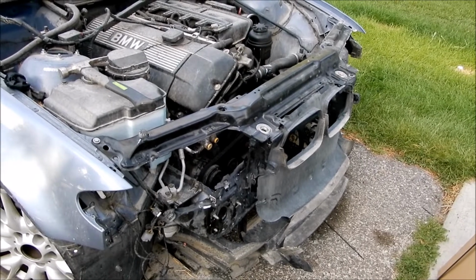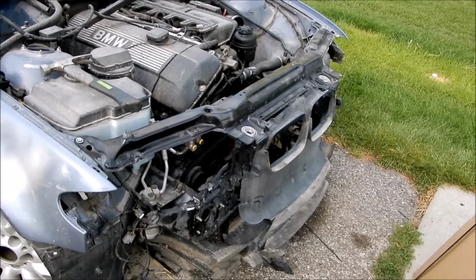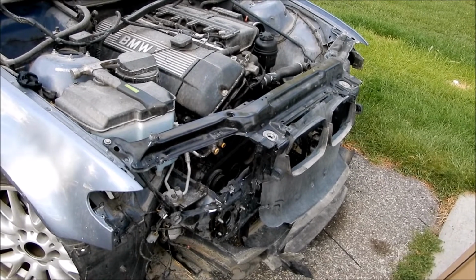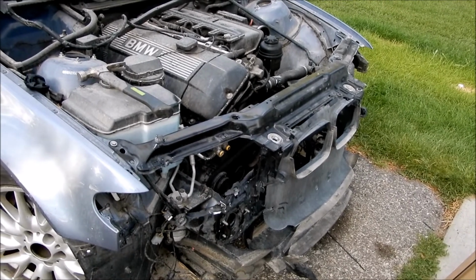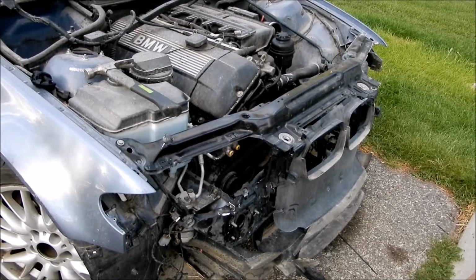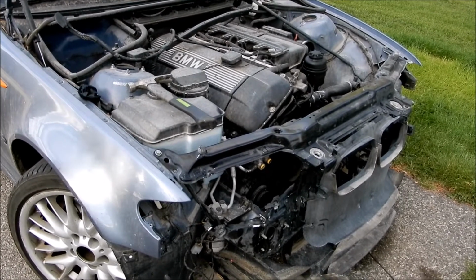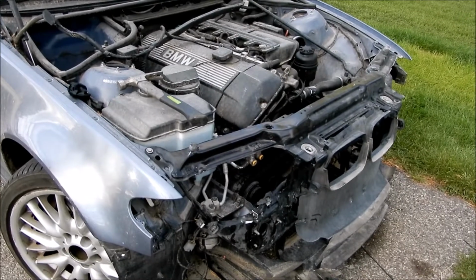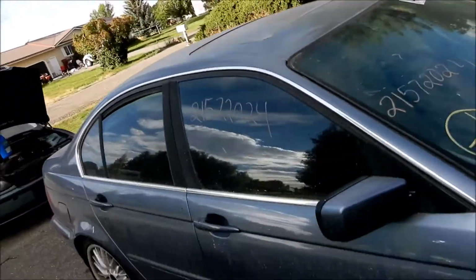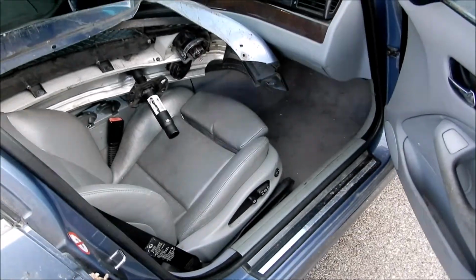So I'm thinking, by finding a brand new in the box alternator in the trunk, possibly someone paid to have it diagnosed, found out the alternator was bad, they tore it down and then couldn't afford it, and then whoever was doing the repairs just sent it off to auction. I don't know, because it's not wrecked. Well, at least I don't have anything to tell, because it didn't come with the core support or the hood or the headlights. They did manage to stick the bumper in here, though. It's so nice of them.